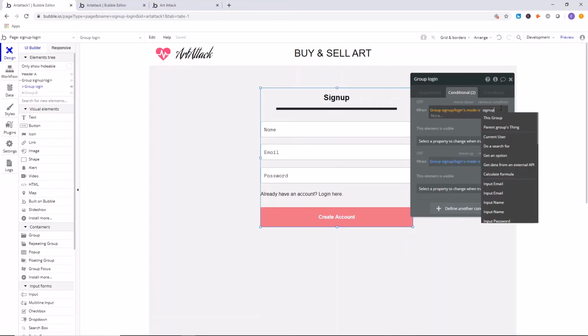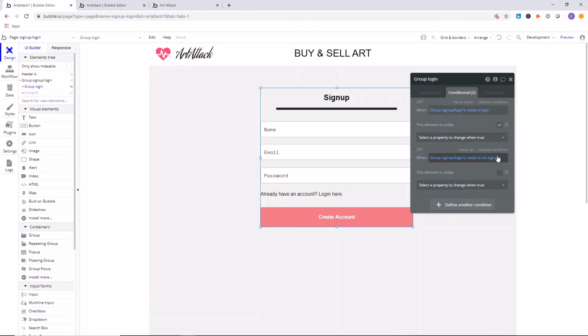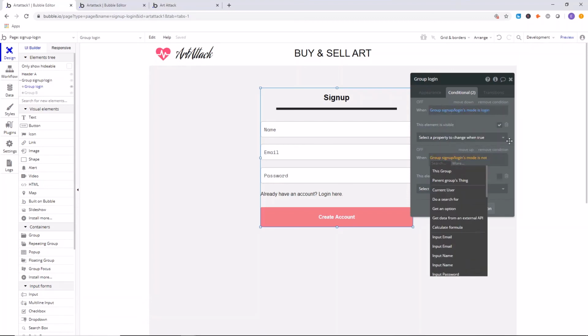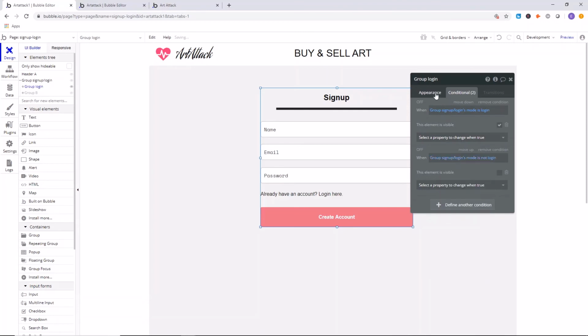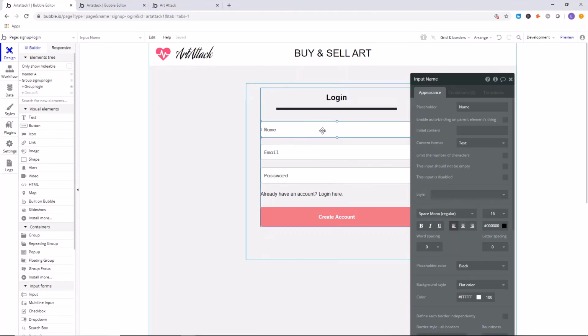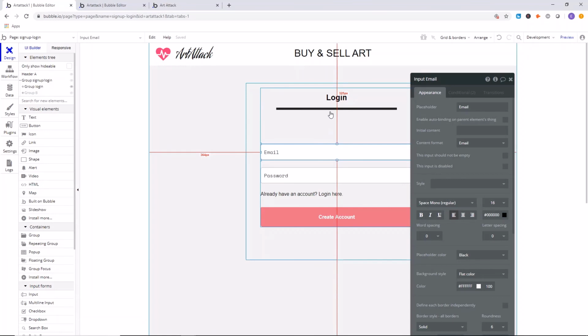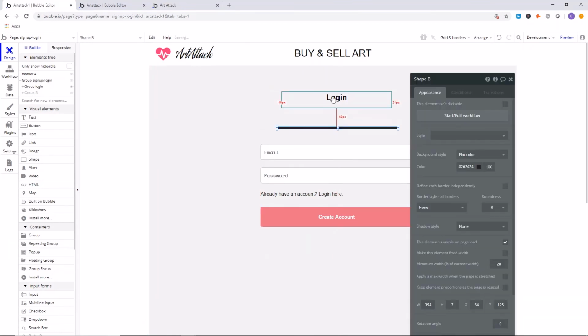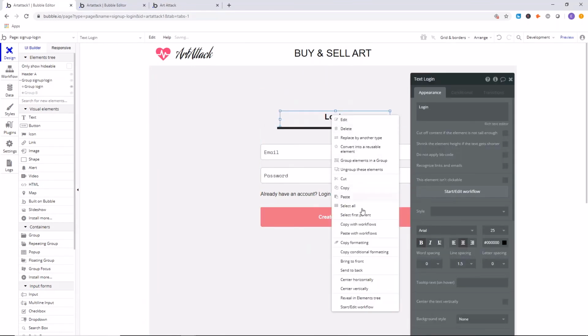So we're going to say when sign up/login's mode is login, not visible when mode is not login. Change this text to say login. We're going to get rid of this name, so we're just going to have email and password. Let's move this down and this down.